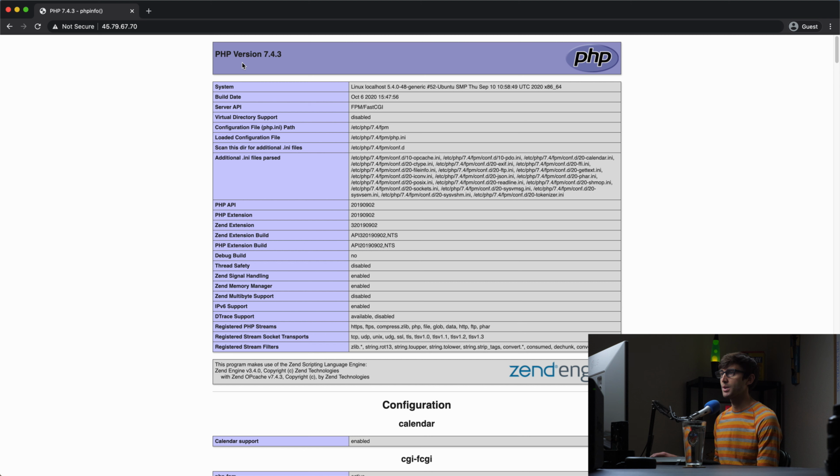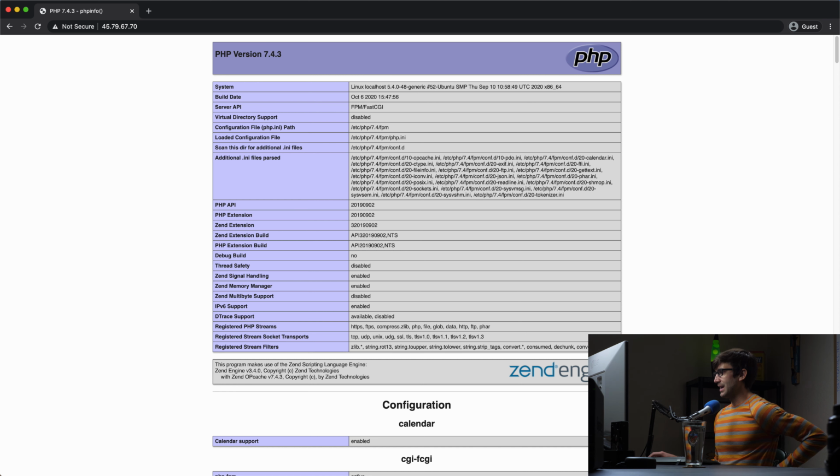So here we are successfully running PHP version 7.4, and that means that PHP is installed and running and working, and PHP-FPM is installed and running and configured correctly with the Apache 2 web server. So that's good. If you only need to know how to do this for one version of PHP, then you're good to go. Thank you guys for watching. But if you want to learn how to do this for another version of PHP, then stick around. We'll go through that process next.